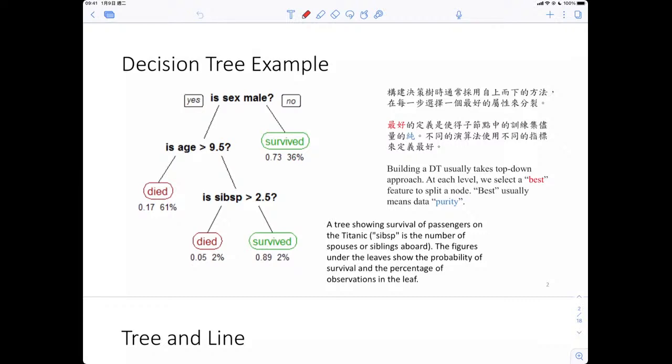So when you build a decision tree, you take a top-down approach, 就是由上而下的 approach. At each level, 就是在每一个层的时候呢，we would like to ask one best question. And this question can help us to separate. 因为答案有两个嘛。Because we have two answers, yes or no, right? So basically, we partition the original training data into two different sets. And if possible, the best question can well separate the original data set regarding the answer being yes or no, and at the same time, survive or not survive.